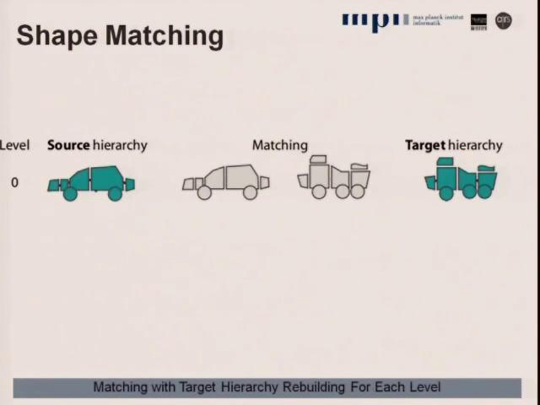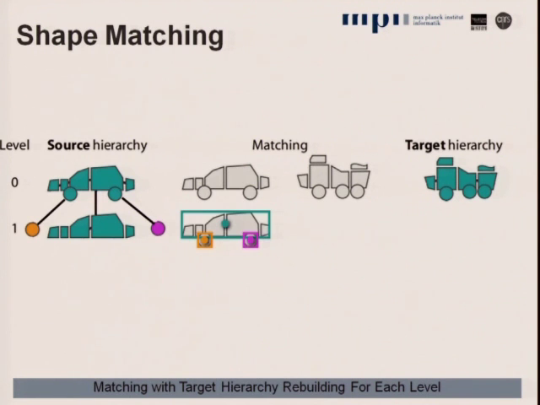So okay, now I go into a bit more detail. How does this shape matching work? It's very, very simple. So on level 0, as I said, all the parts belong to the object, so the object is assembled out of all the parts. Then on the next level, we split it into 3, so the main body of the car and 2 tires. And we also know now the center of the collection of the parts, and we know the center of both the tires.